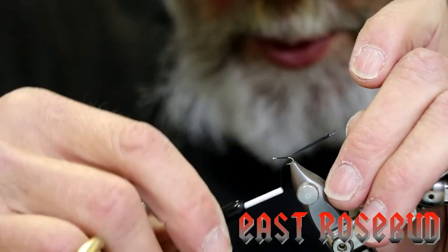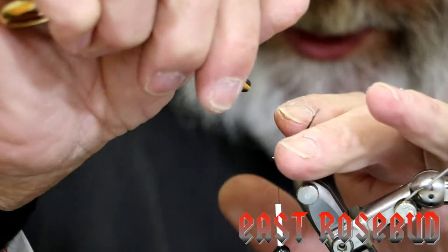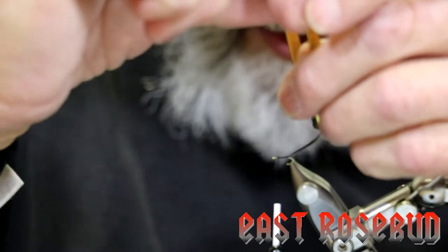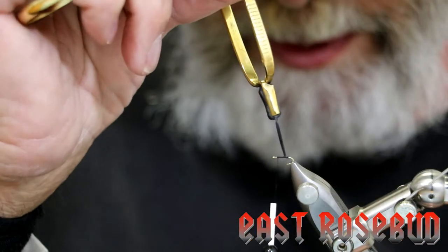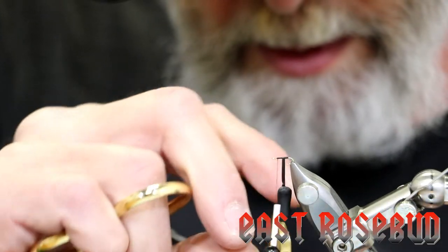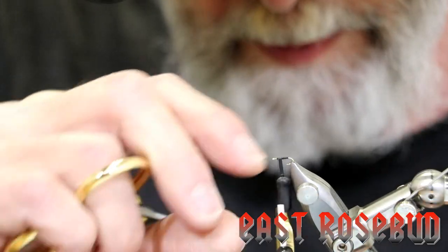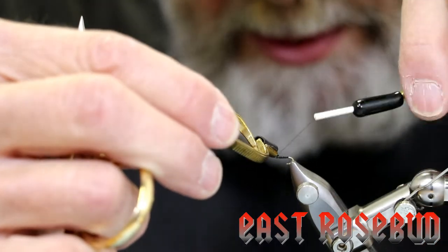Nice smooth body forward to where the thread tie-in is. Now as you wrap your Biot, if you're not getting a nice ribbed edge on it, you're wrapping your Biot the wrong direction. So simply untie it, reverse it 180 degrees on the hook, and tie it back in. But hopefully you can see as this Biot is wrapped that hard leading edge perks up like this and gives you a very nice ribbed effect. And the nice thing about this is it's extremely durable.